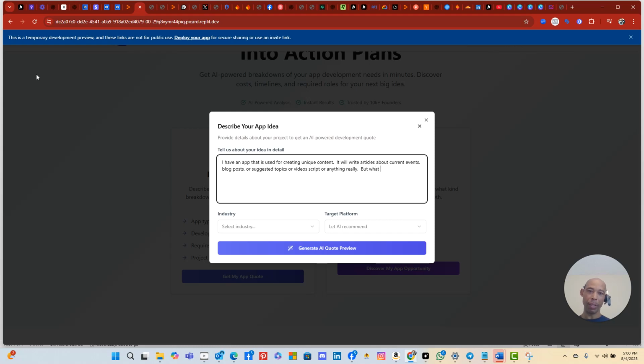But what makes it unique is the spin, or should I say no spin, it puts on these writings.